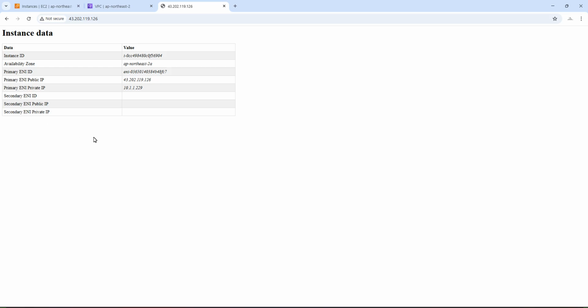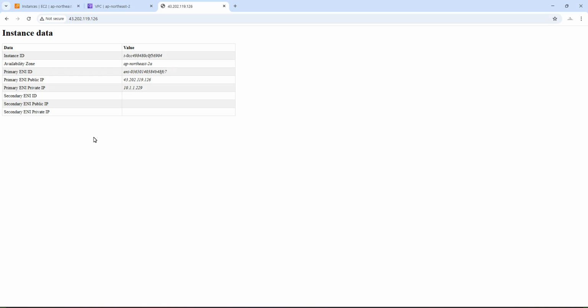We will cover network interface in the later session, so we can skip them for now. At first, we could not load the page, but by adding an inbound rule, now we can access the instance and the page can be successfully loaded. And simply, this shows how security groups control traffic based on communication type, protocol, port, and source.